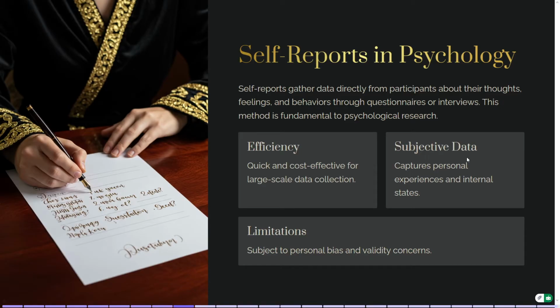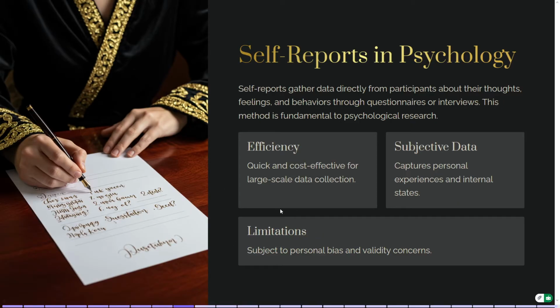It captures personal experience and internal state. So the participants are able to record their detailed information, right? That is very good. They're able to talk about everything about themselves. When you observe people, you might only be able to observe what they do, but you might not know what's going on through their mind. But self-report gives you access into the in-depth information and data going through the mind of people.